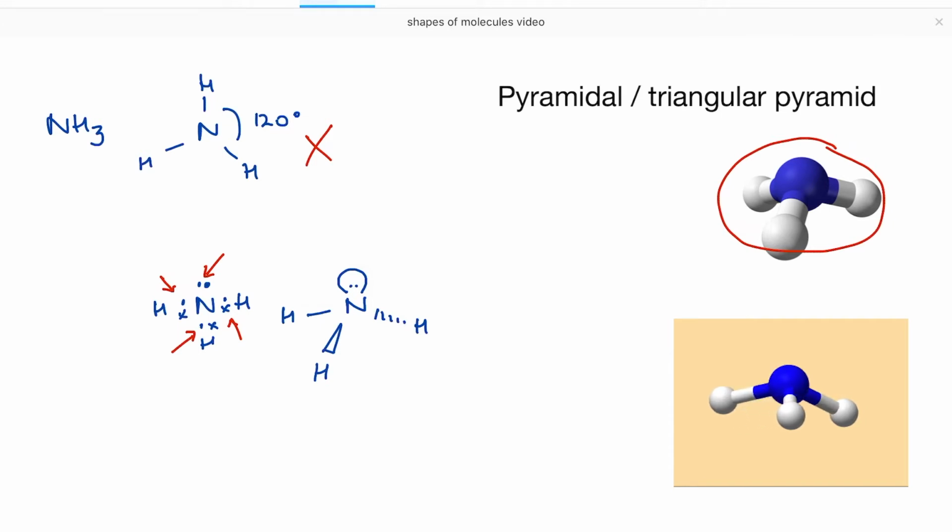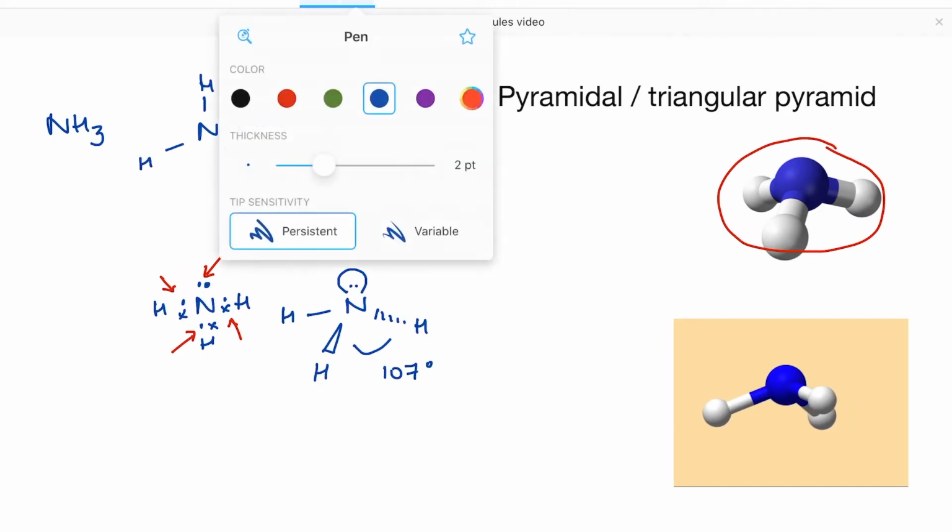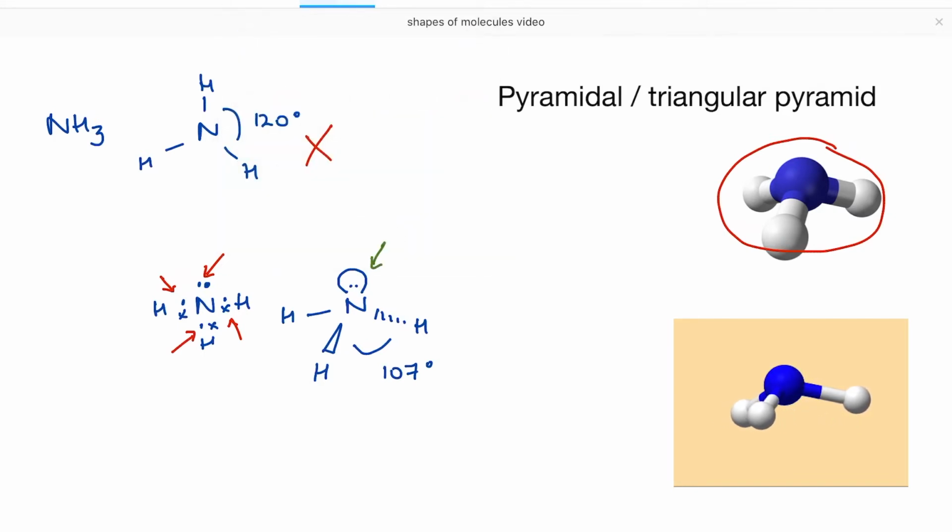Bond angle. Well, the bond angle here is going to be roughly 107 degrees. And the reason for that is that this lone pair of electrons, because it's not a bonded pair, it's not shared between two atoms, is pulled closer into the nitrogen nucleus, which means it repels the bonded pairs of electrons more strongly. We get more repulsion, it pushes the bonds together, so instead of a bond angle of 109.5, it's 107. The general rule is that for every lone pair of electrons you have, it reduces the bond angle by roughly 2.5 degrees.